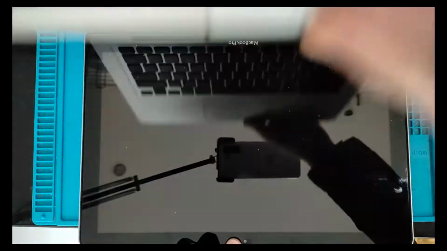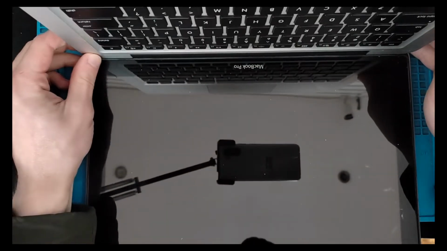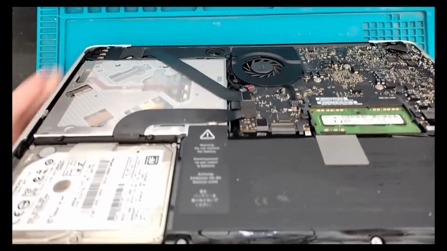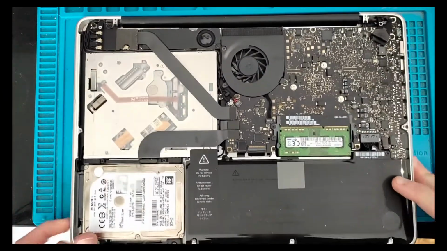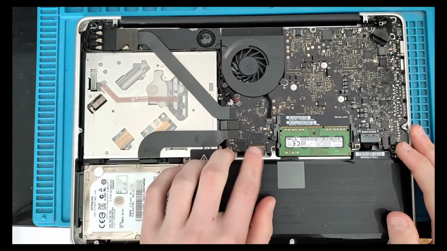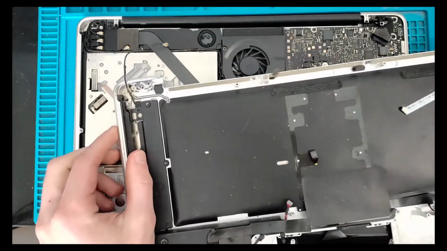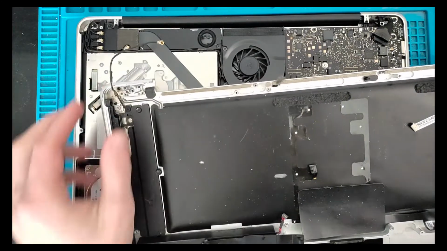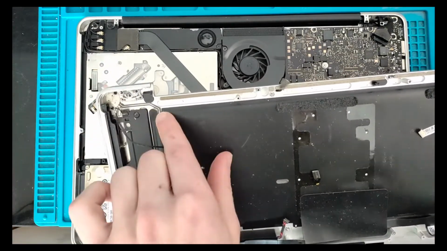However, when you try to power on with the power button, as you can see, there's no fan spin. So the machine is not powering on. But to tell you, the machine actually powers on. It's just that the main power button that's connected to the actual keyboard is dead. And if you check this out, you can't really fix the power button, because the power button is directly connected to the actual keyboard.